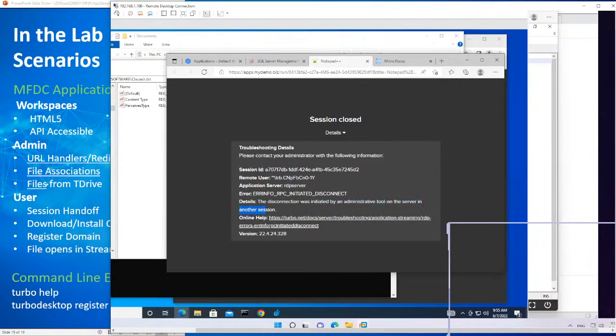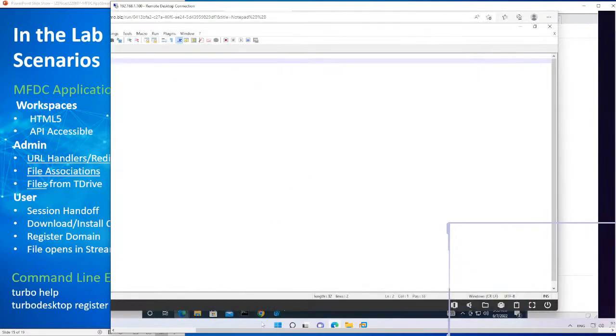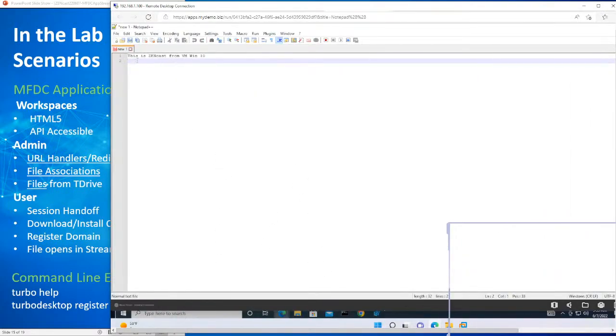Another session. All right, so we got a portion of that working. That's good. You can see that this is up and running. And then we could save, of course, and do what we need to do. Okay. So again, stream down the T drive with Filer. You now can have a virtual app that keeps the customers or your users safe, launching it from in a virtual space, in a virtual hybrid workspace, and the data can stay on the corporate network. So that way you're not emailing files and passing them off and so forth.